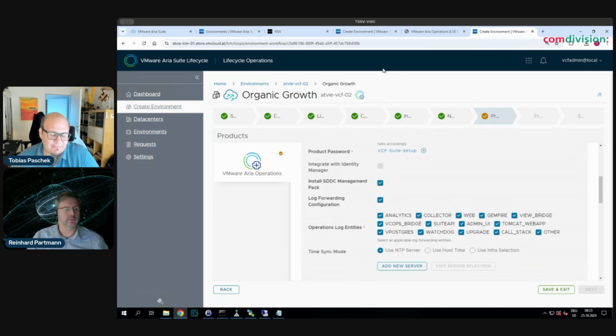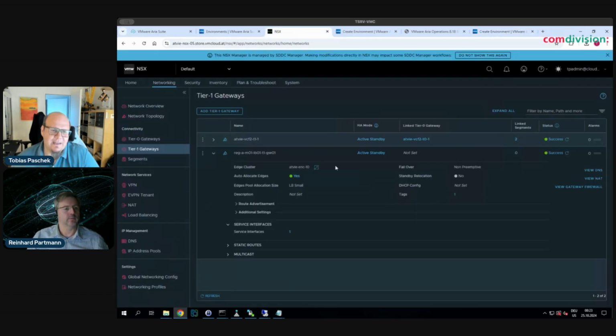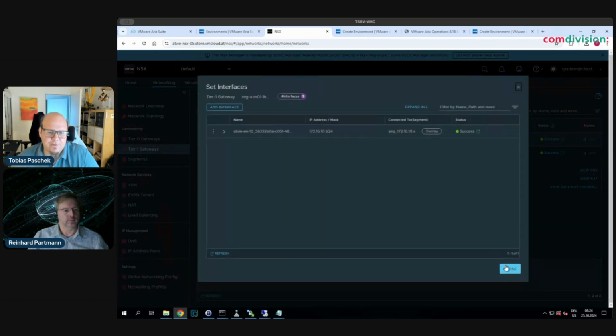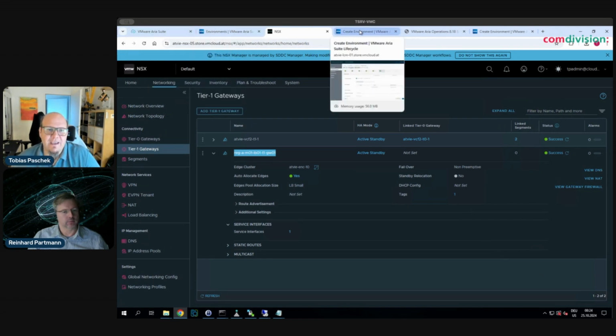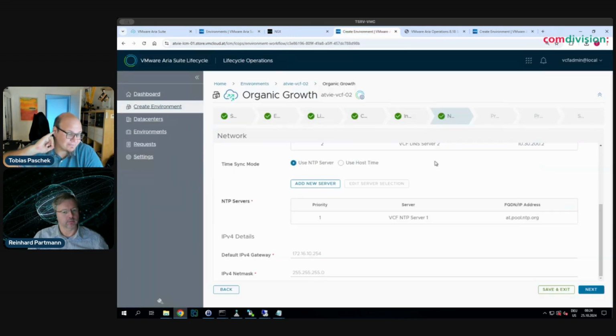Since when we created the application virtual networks and the Aria Suite Lifecycle Manager, the load balancer was automatically created. So as you can see, we have gotten a new tier 1 gateway just for the load balancing, and also the interface has been already configured. Why not use it? So that's my opinion on it. Since now also the final confirmation is there that the load balancing in NSX will not fully go away. It will still stay for the whole lifecycle management products, also for the whole VCF operations, VCF logs, and so on. Absolutely fine for me to use it.